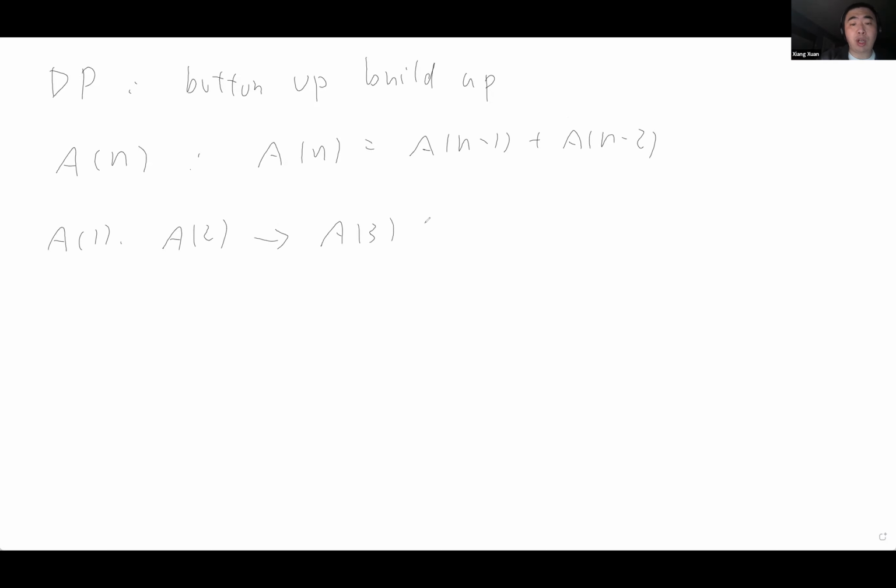Then from A2, A3, I can build A4, right? So on and so forth until I build A_n, right? So this is what we call the bottom-up build-up. That's the reason, code-wise, once you have the initial condition plus your recurrence relation, it's very easy to write the code. Okay, so let me show you what the code is going to look like.